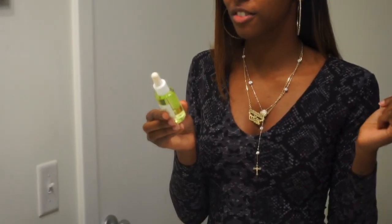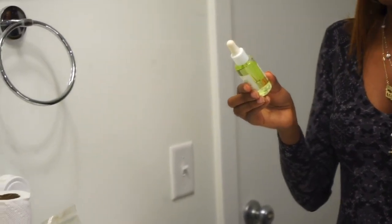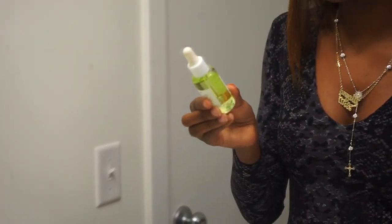Alright, so after I put on my toner, I like to use a serum. This is a little bit of an optional step. All serums do different things. Me, I tend to just have a little bit of drier skin, especially in certain areas of my face. It started to storm on us, so ignore any extra noise that you hear. But this serum has kiwi extract, vitamin C, and aloe vera. So it's gonna give you a glow boost, add to the vibrance of your skin, and soothe dry and irritated skin.